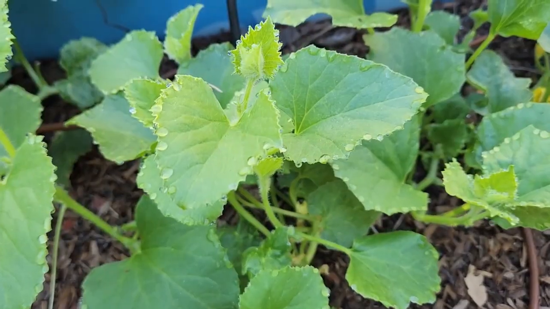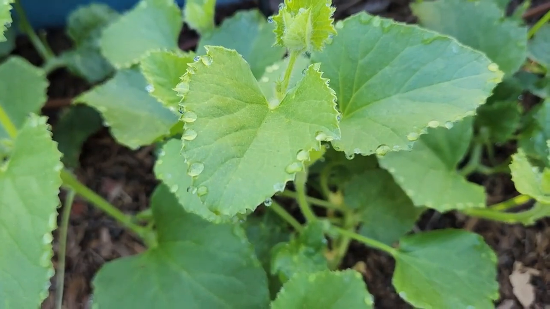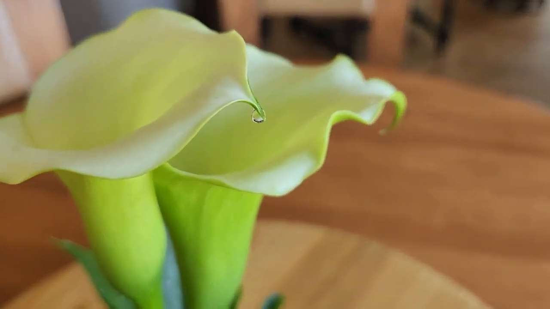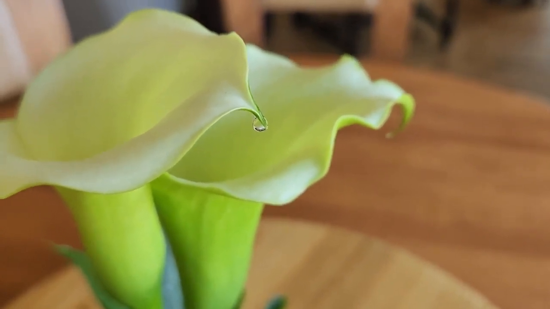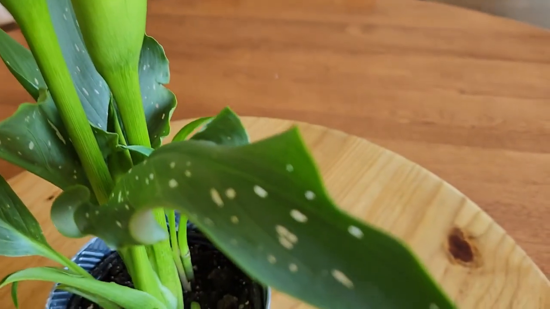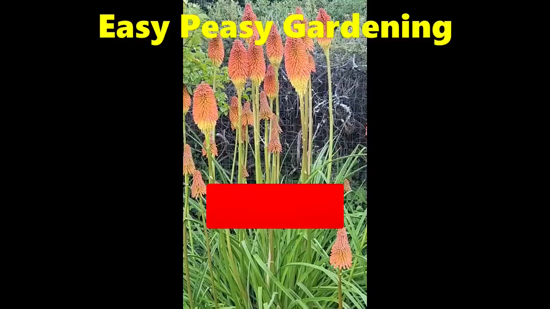Have you ever noticed a string of water droplets on your young plants outside early in the morning? Or maybe a few drops of water on your indoor plants, on top of a flower or on a leaf, although you have not misted the plant recently? Hi, this is Ruchi, and let's talk about this strange phenomenon.